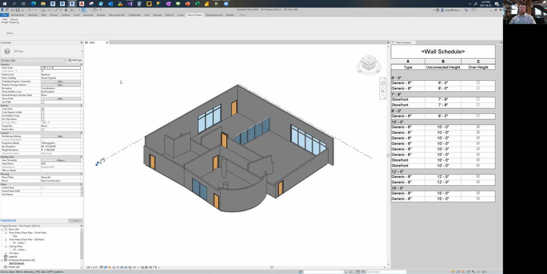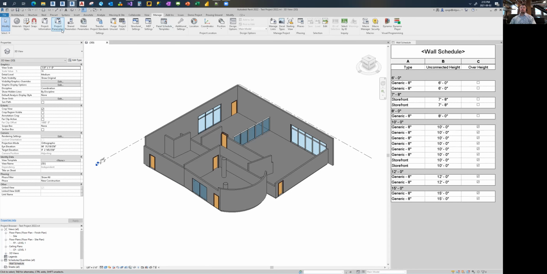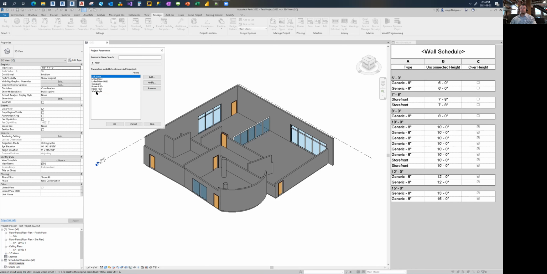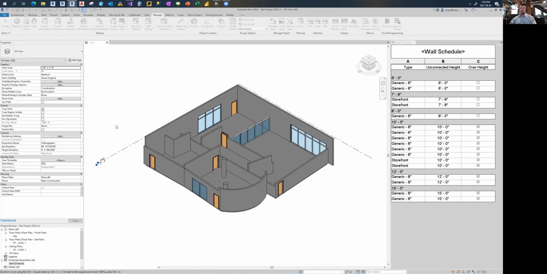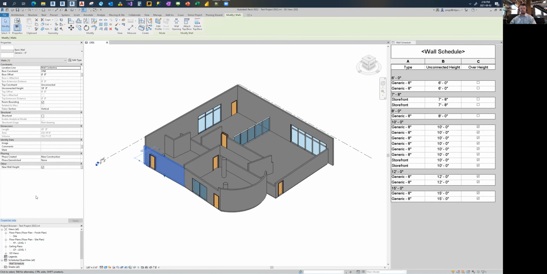But what happens if we came through and we said we wanted to adjust what that parameter was, and say it was wall height, and now let's make it just new wall height, something really simple. I'm going to hit OK there and hit OK here. Now we can see the new wall height is the parameter, and it is currently checked.